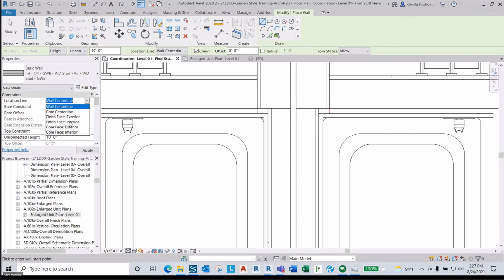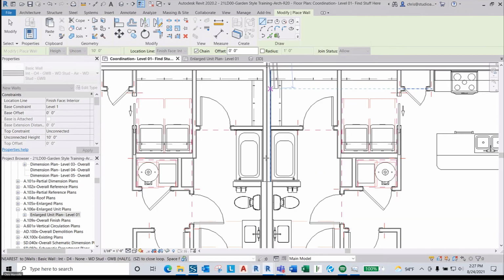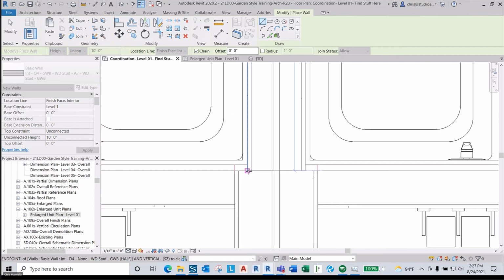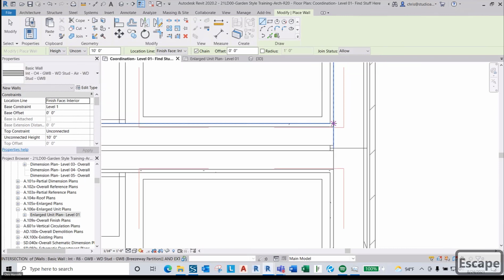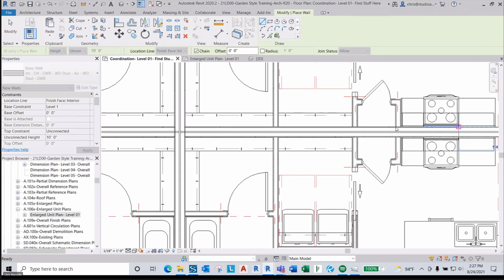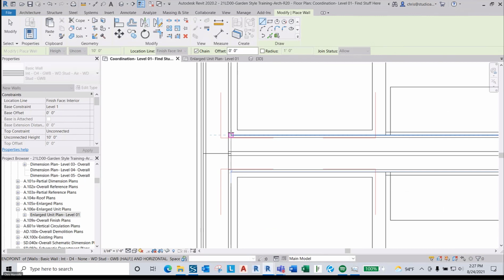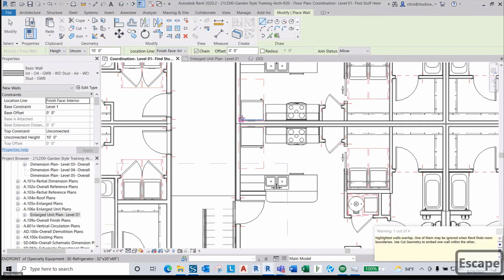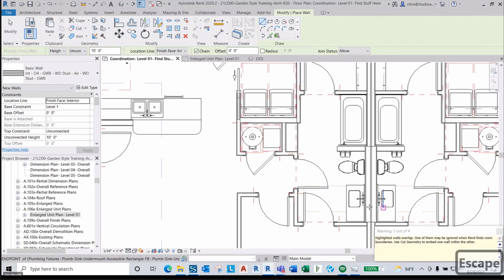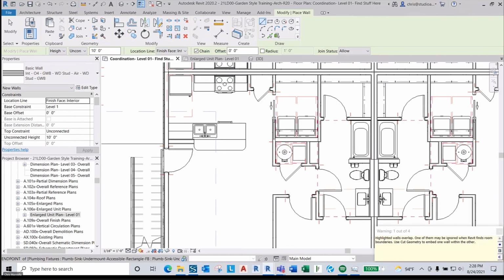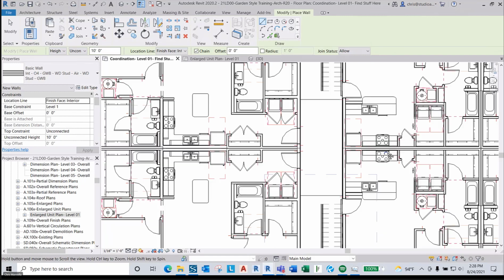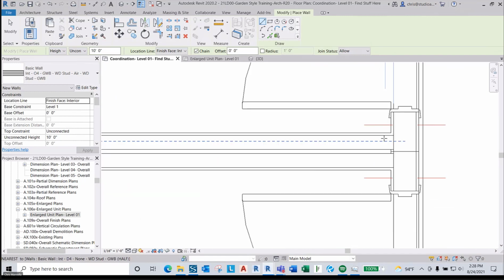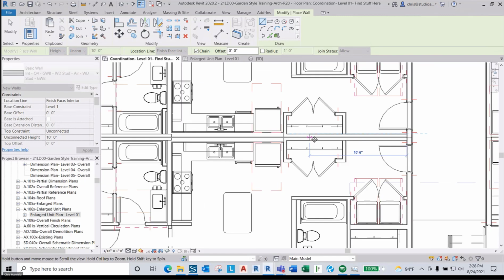Just going to get these all imported. However you get these in is fine. And again, we do these 2x6 walls here when we have plumbing, usually a toilet or a sink, or laundry for that matter, on our exterior wall. We've got to have room for the plumbers to fit all their work in.